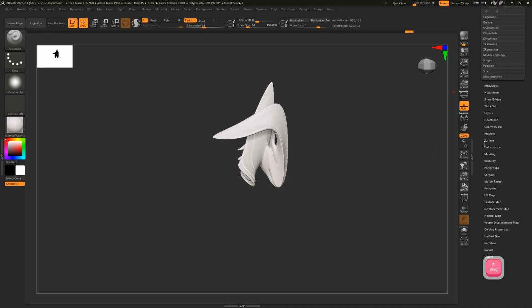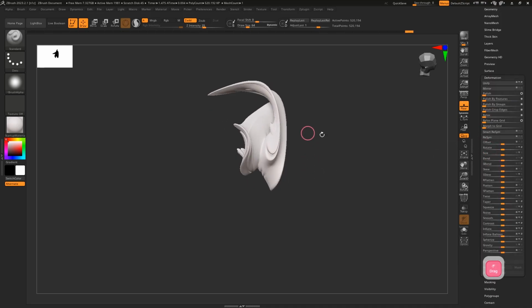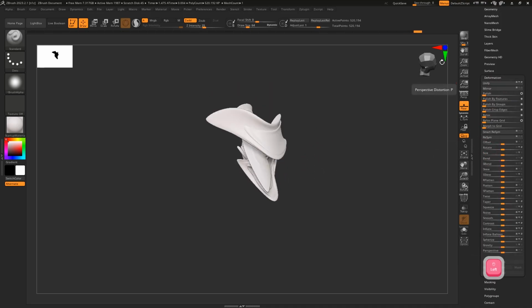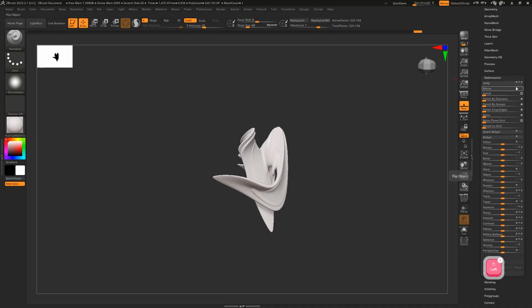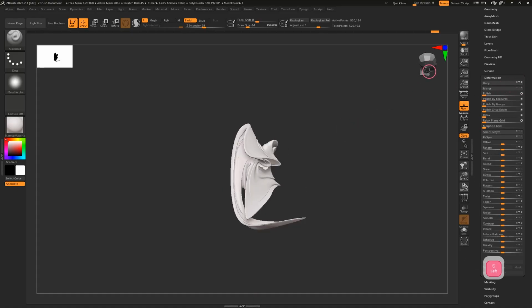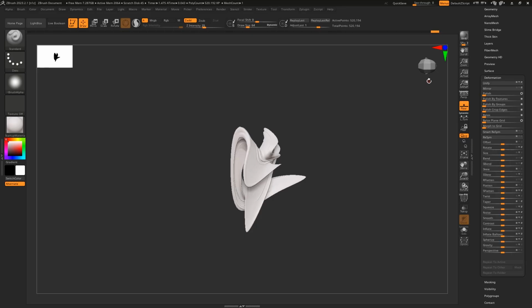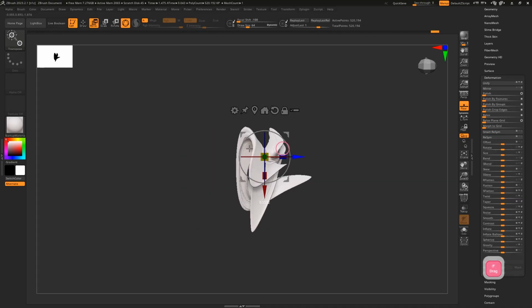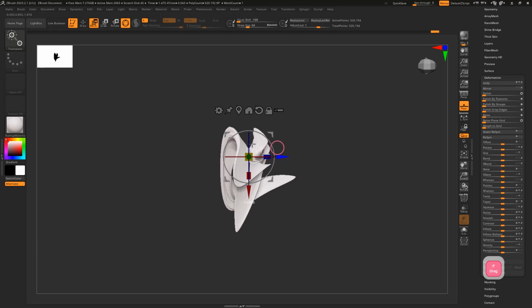Let's go back to deformation. If you hit mirror, you can see that it will mirror it along whatever axis is highlighted in here. So if it's the X, then it's the X. The other cool tip that I can give you is that if you hit W, you can get the move tool, or just the move button. And by just clicking it and moving it, you can go around the axis.